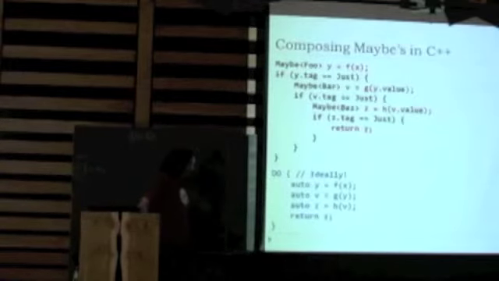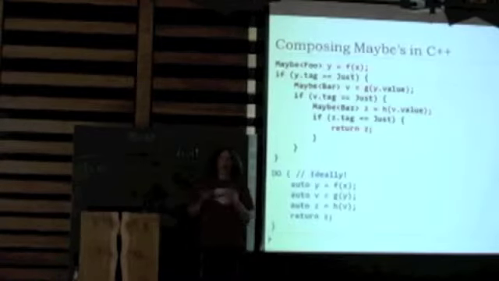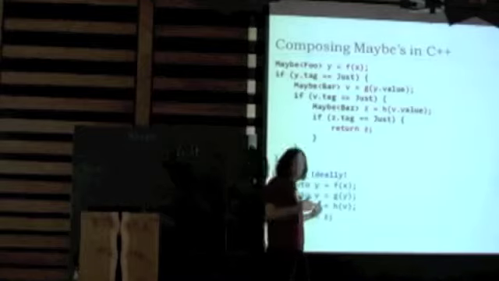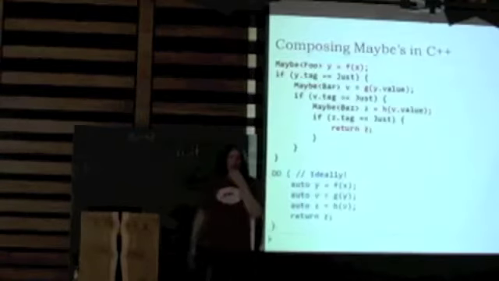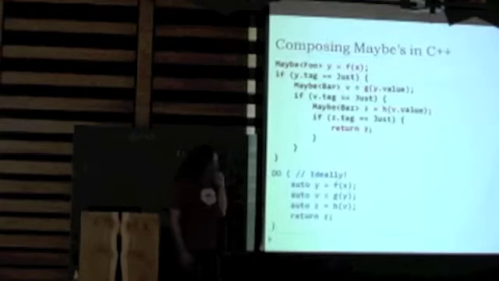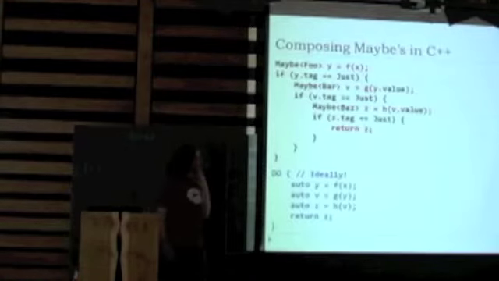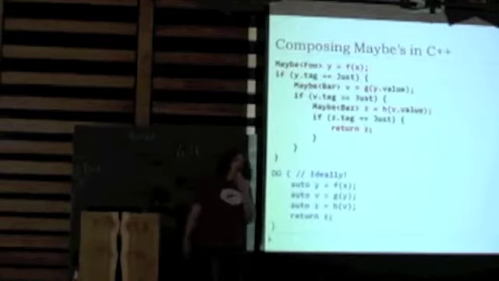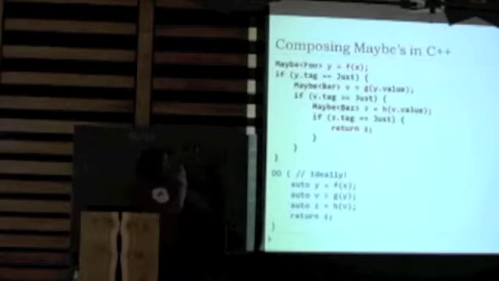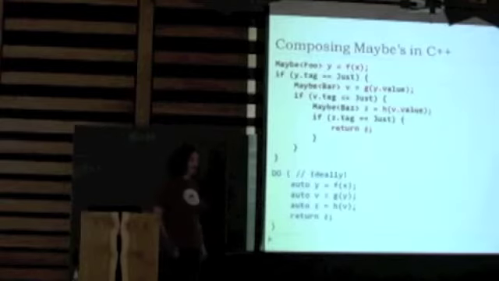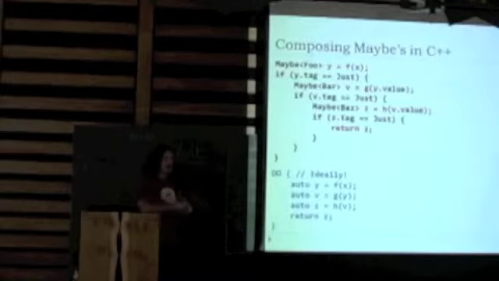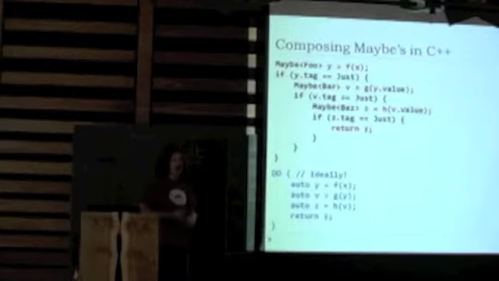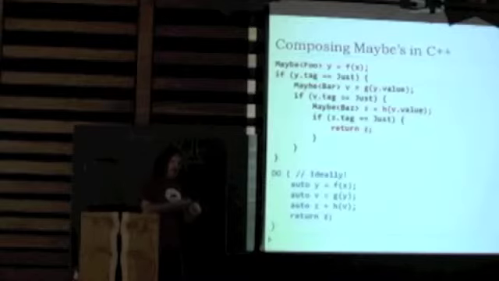So there is a composition of functions. Okay, so suppose that I have two functions that are of this new special thing that they return maybes. So I have a function f that returns a maybe. I have another function g that also returns maybe. I have a function h that returns a maybe. All these functions take some values, not maybes. When I want to execute them one after another, I have to put something between the execution of the first function and the second function that does the checking, right? Error checking.